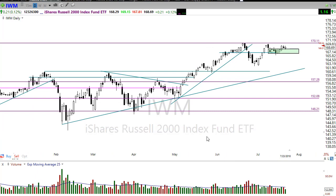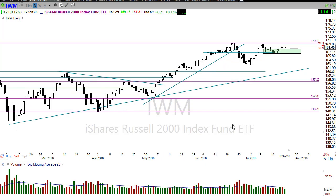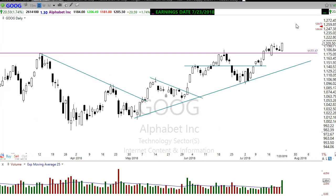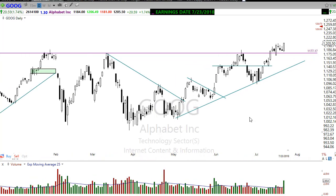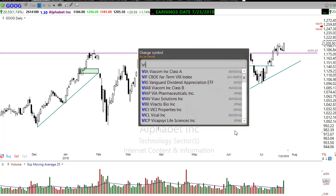So good things happening here around earnings, and it seems the anticipation of those tech earnings has been proven to be held up here, at least initially, with Google reporting so strongly. And they even mentioned that it would have been better had it not been for the fines over in the EU. So just a huge move here of about 50 points in Google overnight, and that's at least at the moment holding up and looking pretty darn strong. Let's take a look at the VIX.